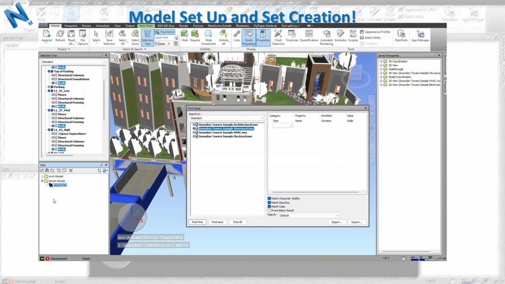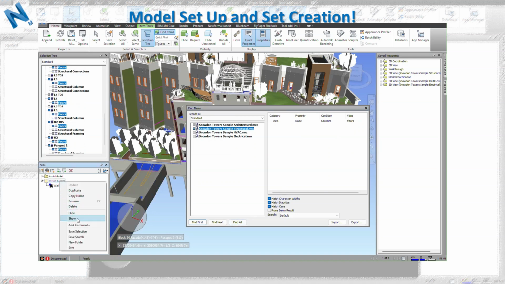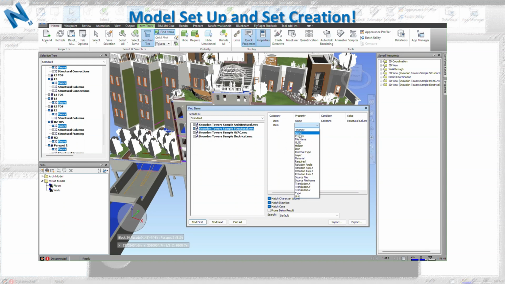Let's start with walls, search. So it's basically selecting all the structural walls in my structural model. If I want to change it, let's say to floors, right now I'm selecting the floors in my structural models. And you always have to pick one of them, whichever is accurate. Most of the time there is going to be a little bit of discrepancy between the floors in your architectural and structural models. You need to get a confirmation from the design team on which one is more accurate to go off of, and you select that one and hide the other one.